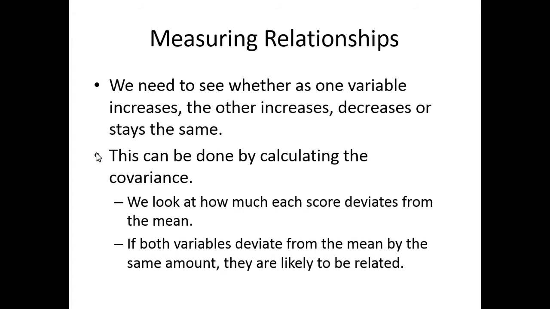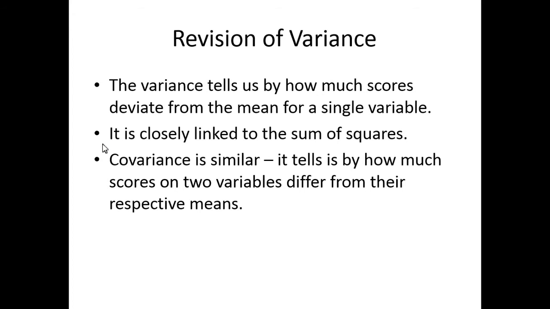So if one variable's scores are above the mean when the other variable's scores are below the mean, it's a negative correlation. If they're both above the mean at the same time, or both below the mean at the same time, it's a positive correlation, because they match. So all correlation tells you is if it's a mismatch, it's a negative correlation, or a match. They're both going up, they're both going down. And that's technically covariance. So covariance is a variation on a theme from variance.